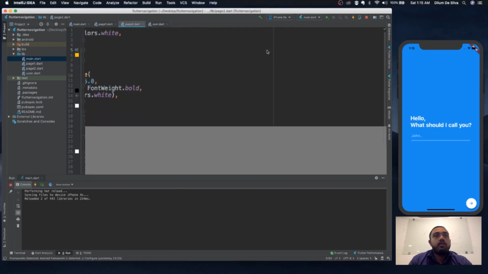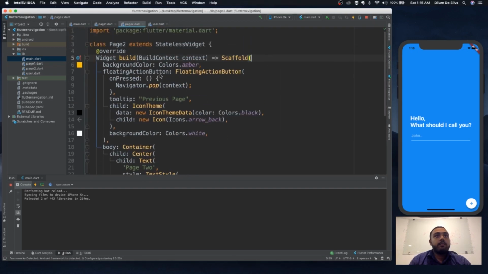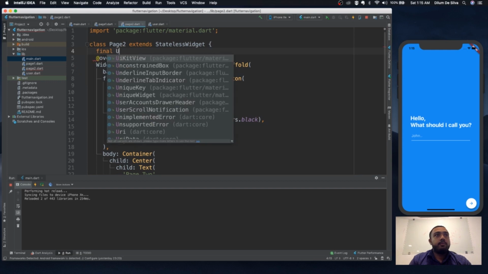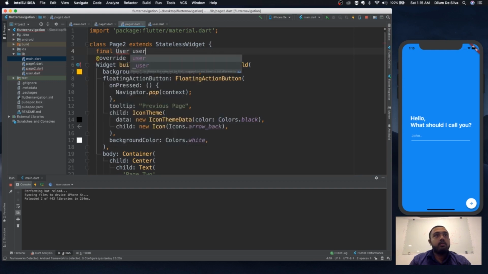So let me zoom in. So this is the same page that we developed in our previous topics. So here we don't have a user, so for the moment I'll create a final user.